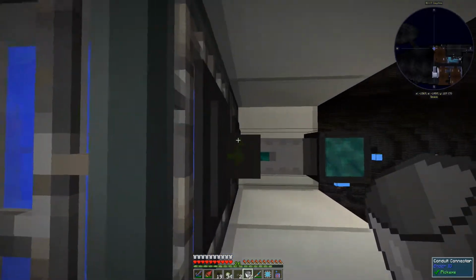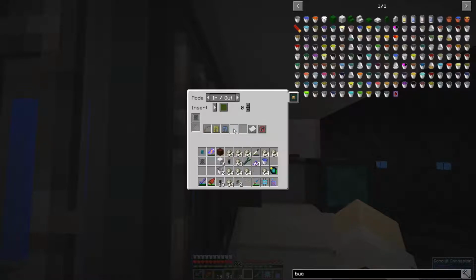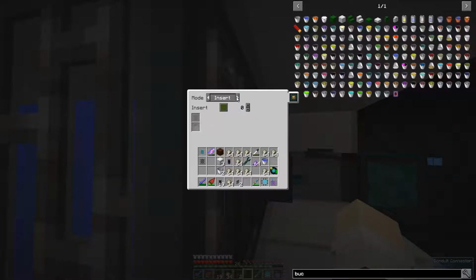What we basically need is on this bad boy here. It needs to be on insert now. So insert needs to be on green, with a filter of a full bucket. So filter, clear you all out of a full bucket of water, and then the extract needs to be on brown. And this one again needs to be on in and out, and the insert needs to be on brown of an empty filter. So clear you all out with an 1 of you.